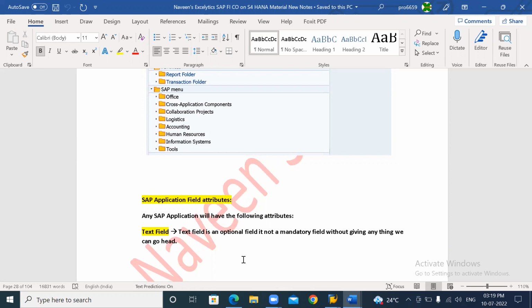We may enter any value, numeric or alphanumeric, or we may leave it blank.